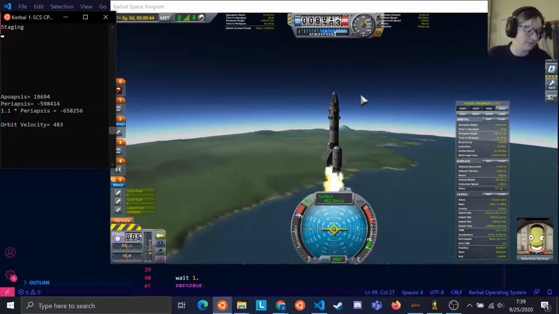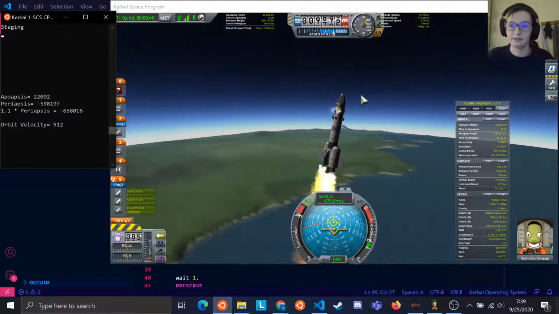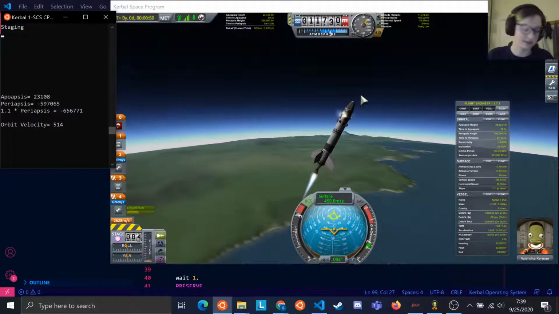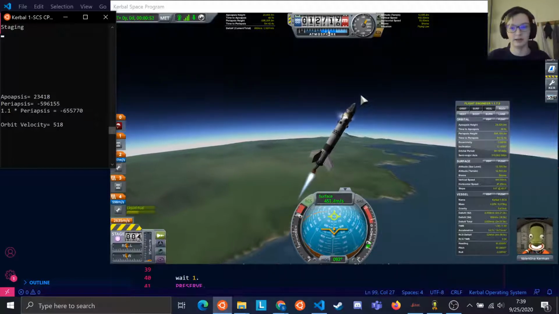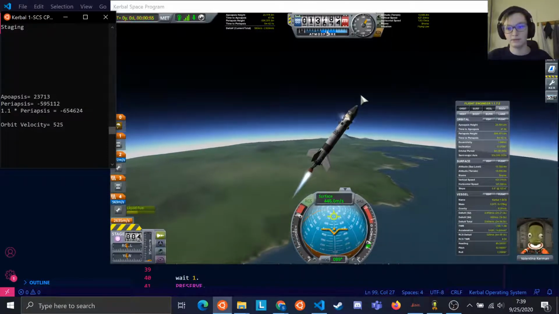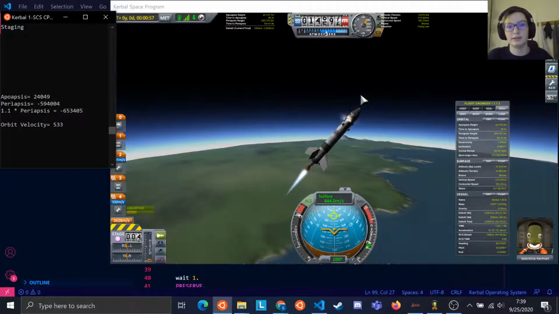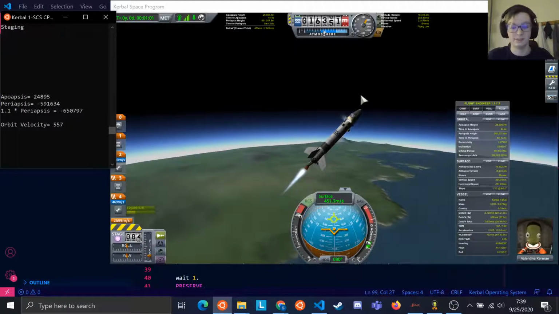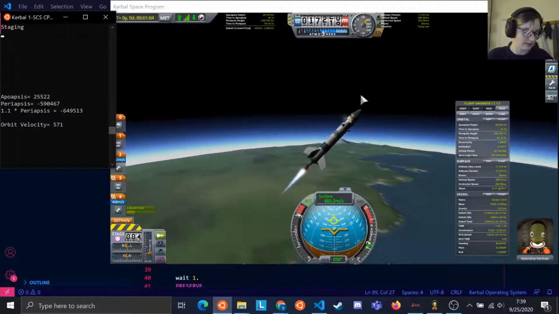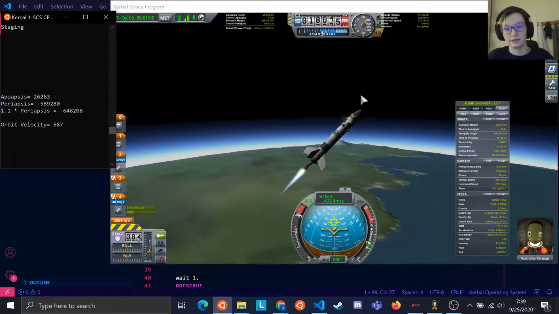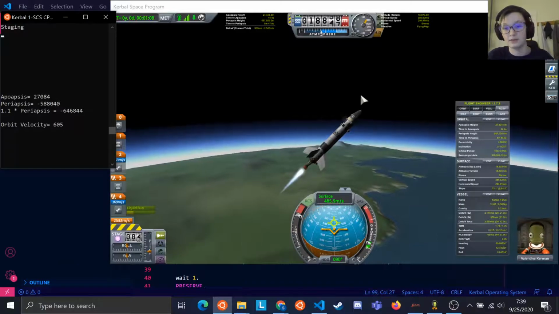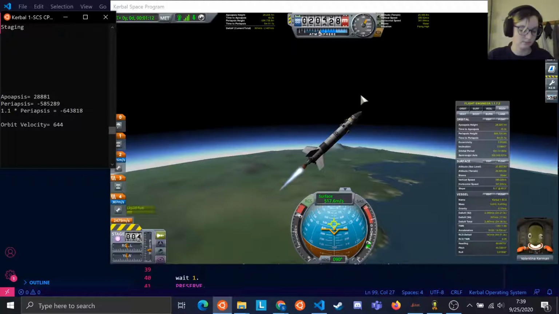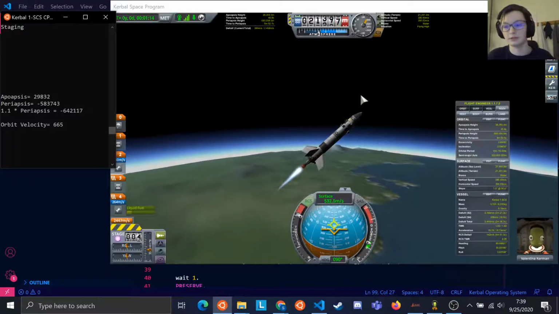So for the ascent, which it's currently doing right now, as you can see, it starts with full throttle, and it's turning towards the east. The angle of turn is determined by a cubic root function. And that's aiming to increase the actual acceleration of the orbital velocity, so increasing the horizontal speed more so than the vertical as it progresses.